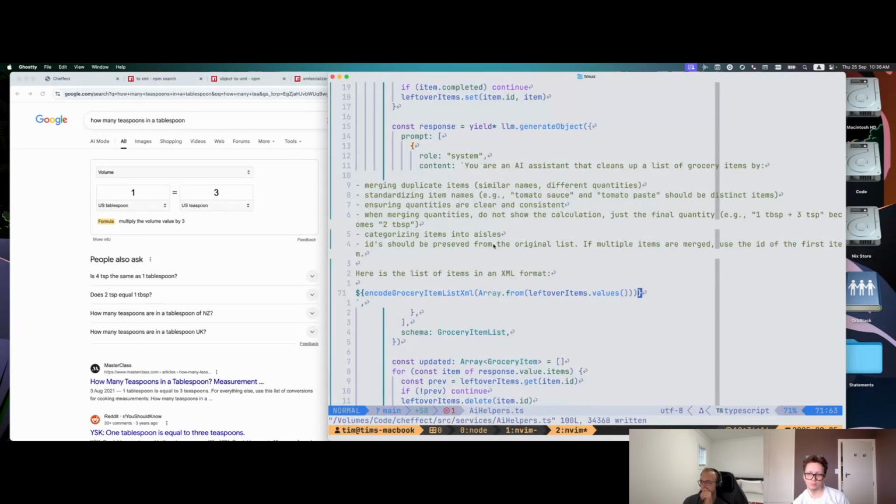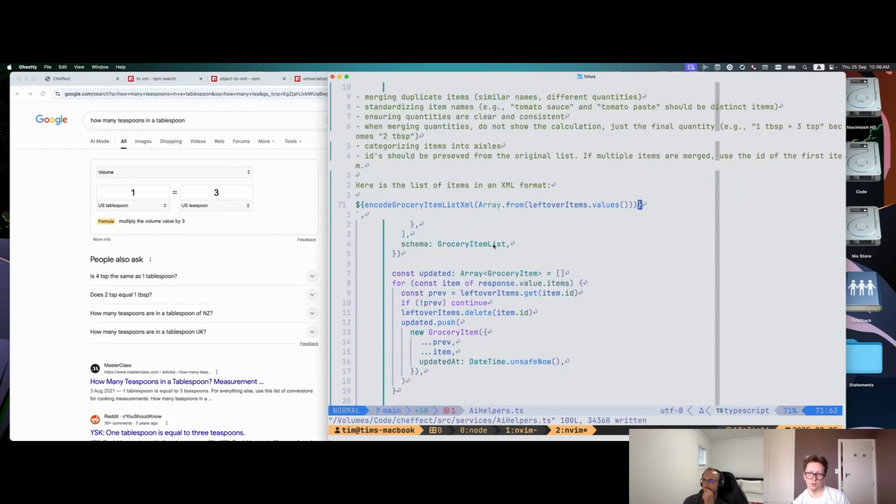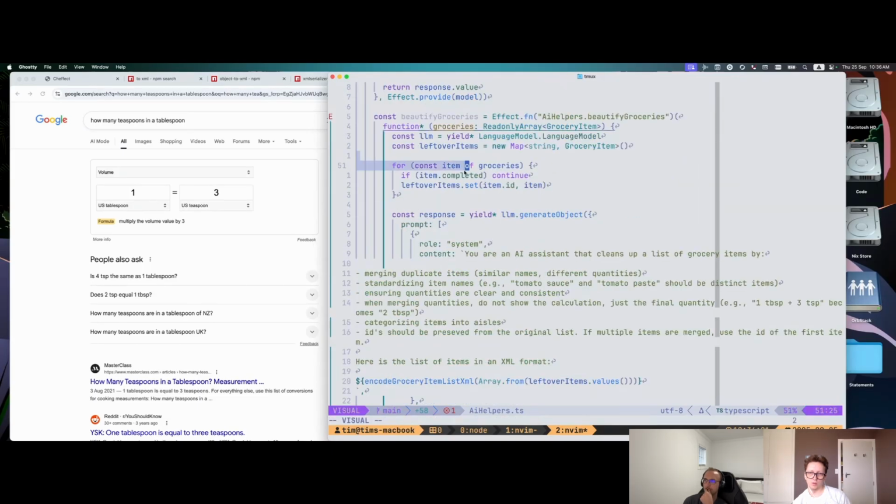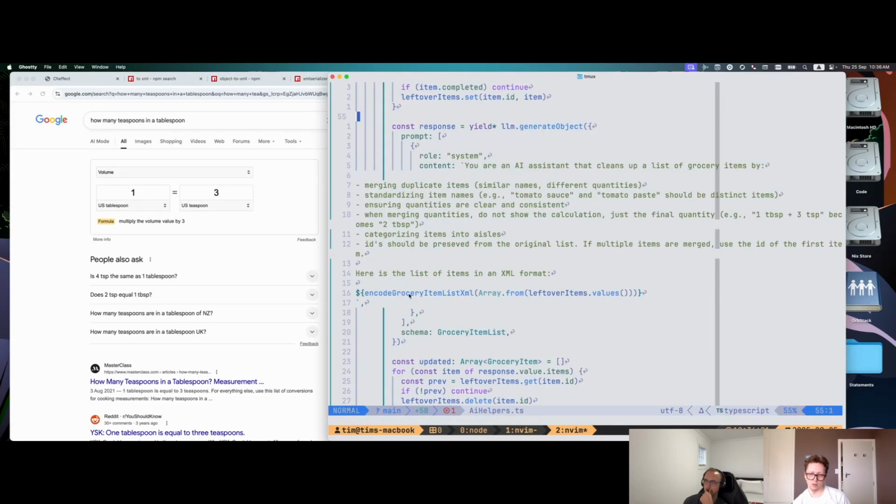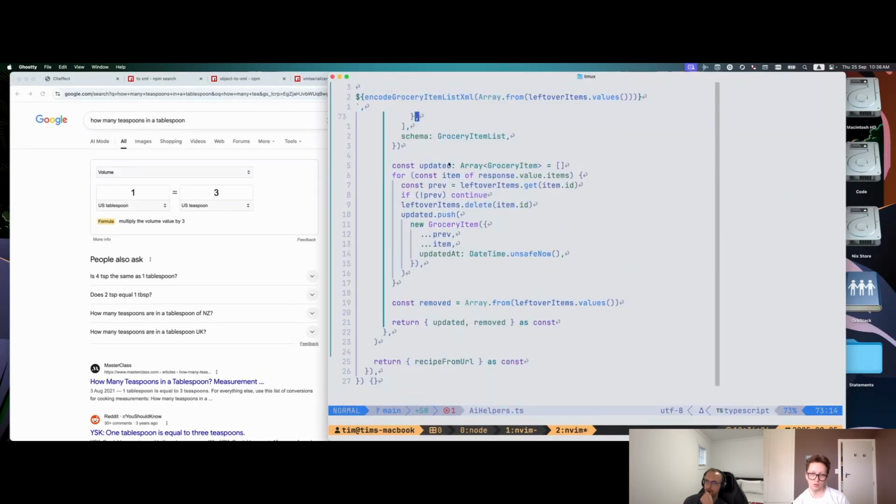So filter out stuff, send it to AI. We get back the new grocery items. And we've worked out what to remove. Great.